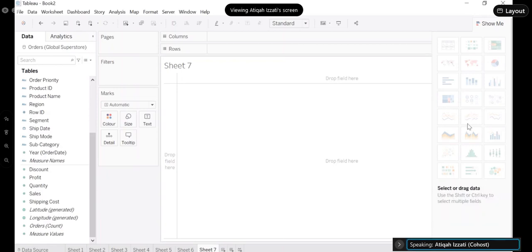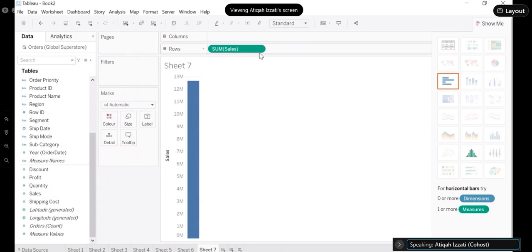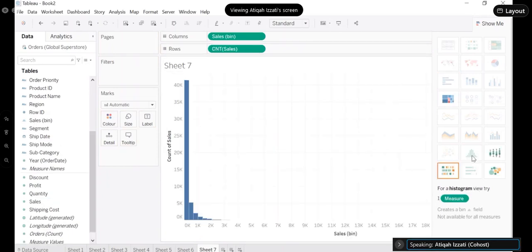For example, okay, kat sini dia kata kalau nak buat histogram, we just need one measure. Okay, again, I'll take sales, okay, kat sini, and then I want to tukar pada histogram. Okay, so kat sini dia akan terus bahagikan daripada kosong, sales.